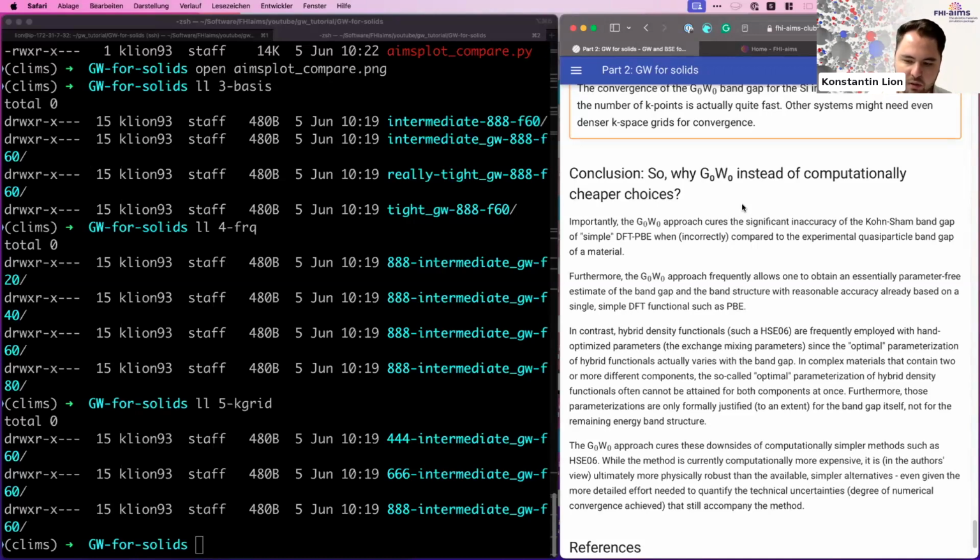But GW is really more expensive, but in the same vein, much more accurate and robust. So keep this in mind. Yeah, and with this, we're at the end of this tutorial.